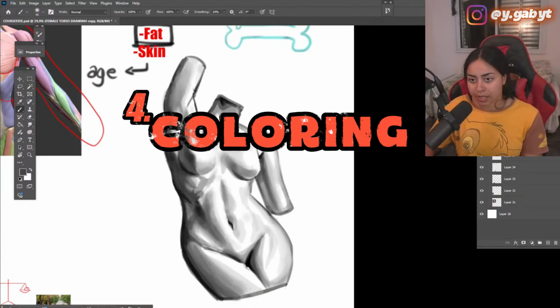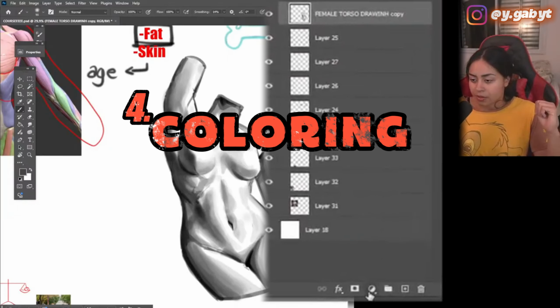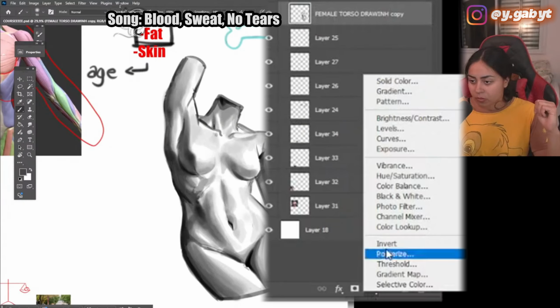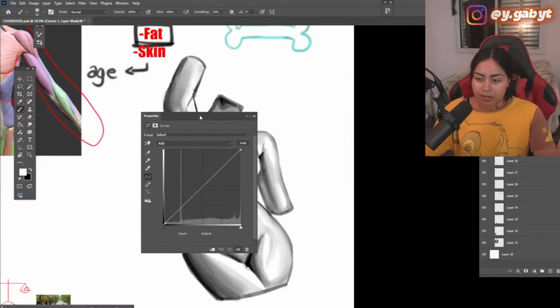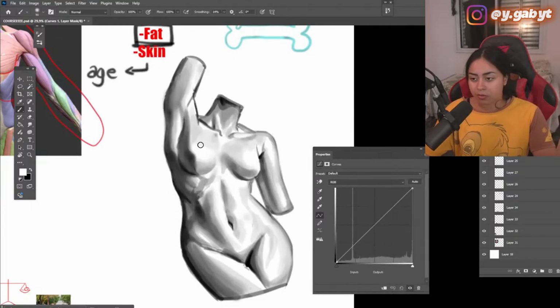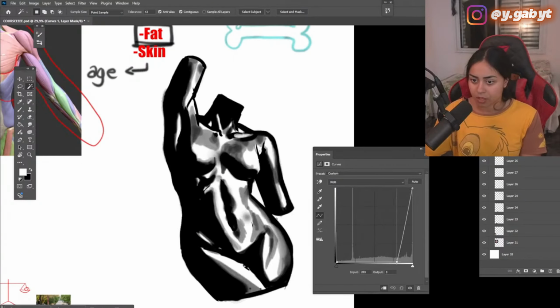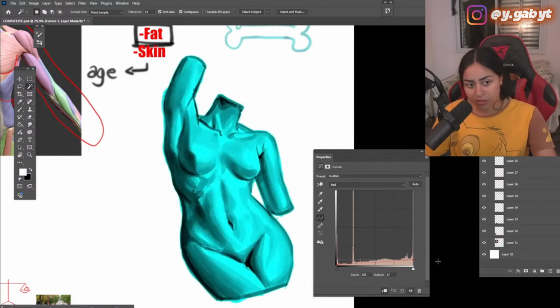Now I want to show my technique of painting, which is clicking here and going to curves. Each software has its own curves too. This is going to open, and now we're going to paint it with curves. I'll be changing the red, blue and green channels to get to what is desired right here.